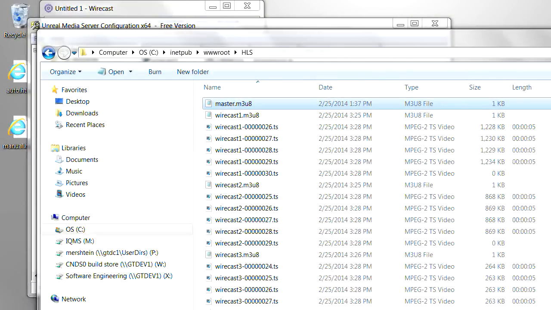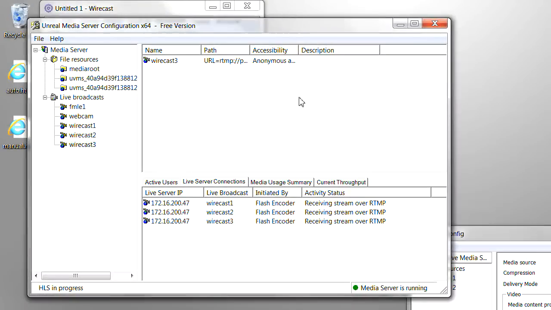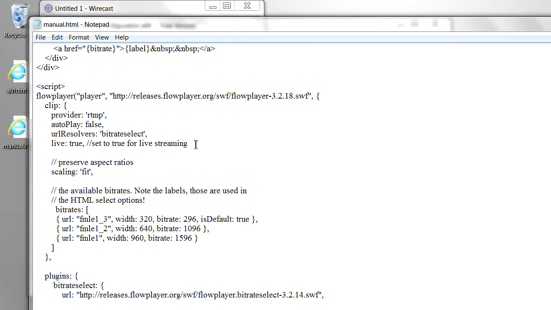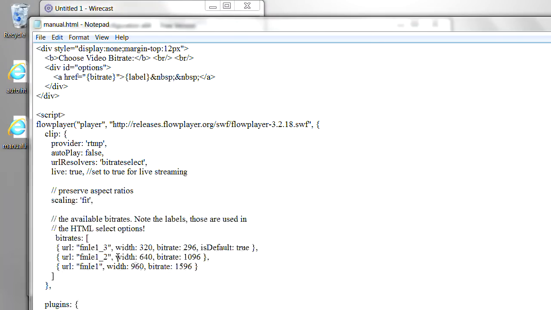Alright, so how about the RTMP adaptive? RTMP adaptive, let's do the same. Let's open, for example, this manual file, and the only thing we need to do here is change those aliases to Wirecast. So the lowest one was Wirecast 3, I believe.